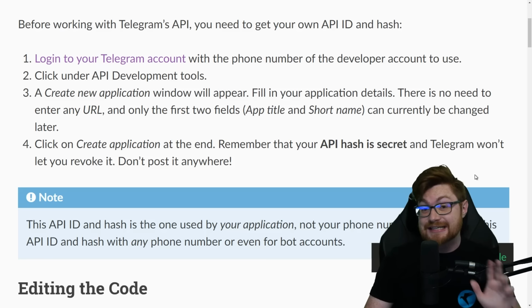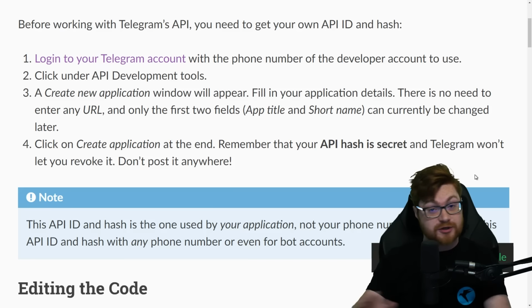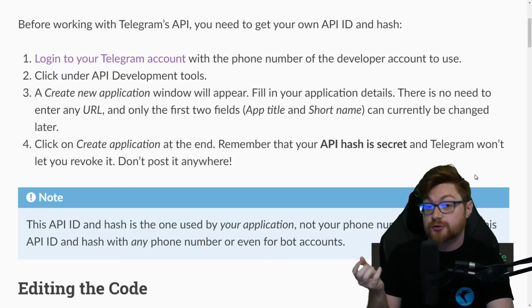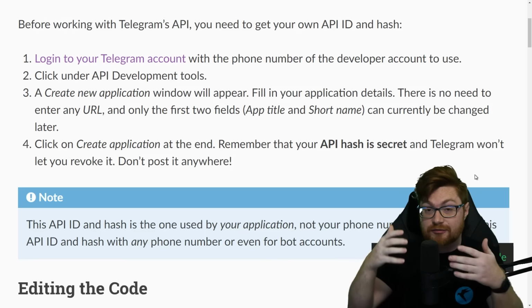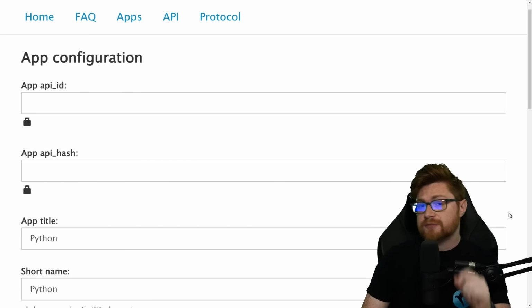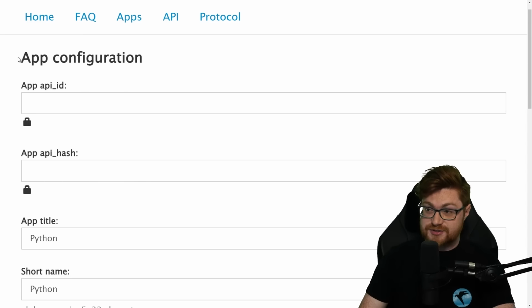Now those need to be secret. They should not be shown, they should not be shared, they should not be given to anyone, because anyone else might then be able to use your Telegram account for whatever they might want to do. That's absolutely confidential. With that said, you'll eventually find yourself at this page, the app configuration that will display and include your app API ID and your app API hash and whatever name or short name you gave it.